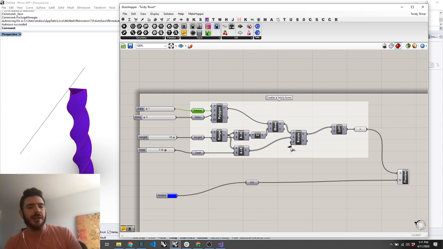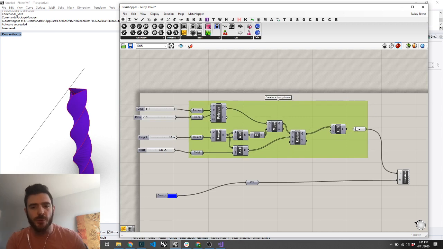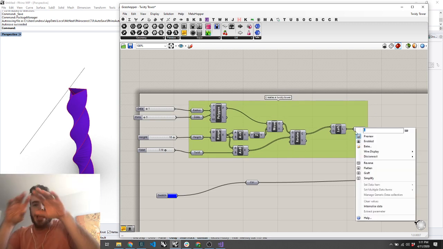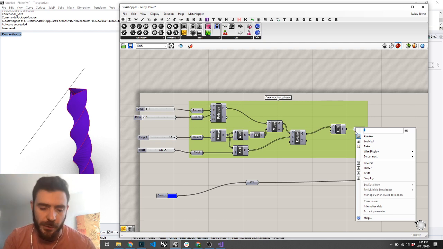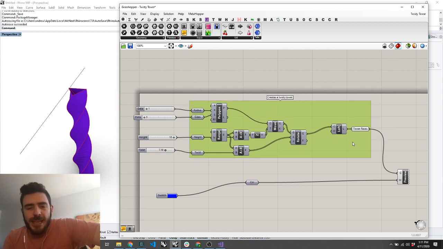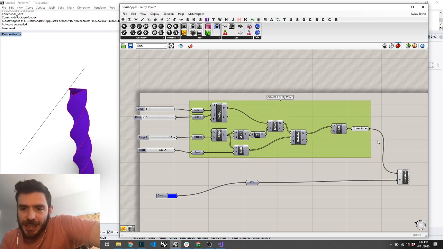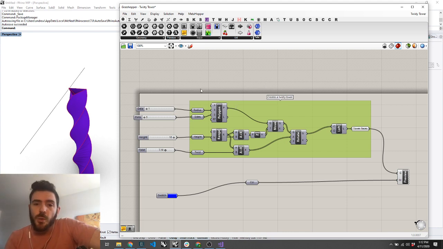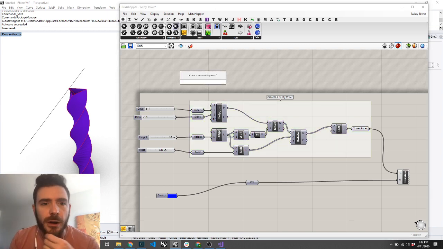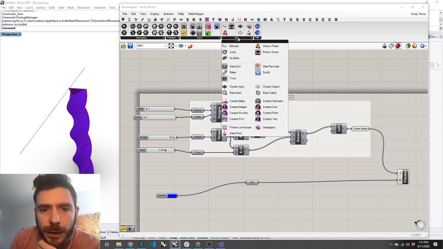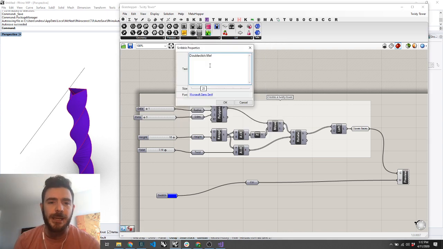And so when I'm sharing a definition with somebody, it's a really good habit to get into to label everything that's going into any sort of functional group and everything that's coming out. So these are the tower faces or whatever. And we'll see through some other workflows today how useful it is to get into this habit. So I'm not going to bore you with a bunch of annotation stuff. The one other thing that I'll say is I like to create scribbles, which are somewhere up here in util. Yes, scribble, which is basically a big piece of text. So I'll say, you know, this is the twisty tower portion of my definition.